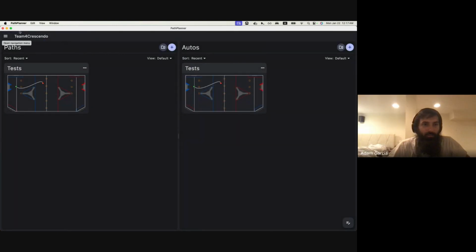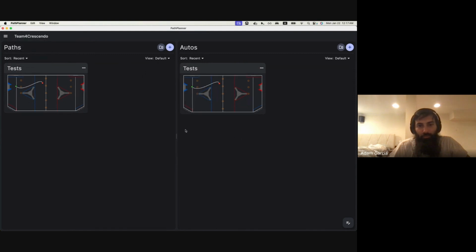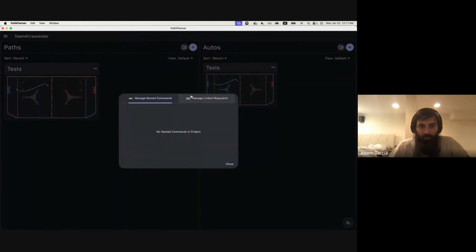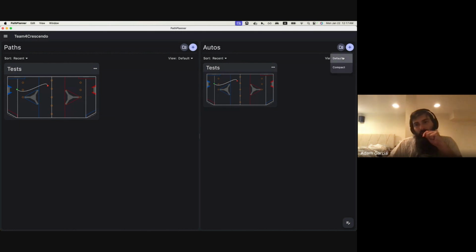I thought there was, is there like a save? About Path Planner. Oh, what's this thing? Compact.